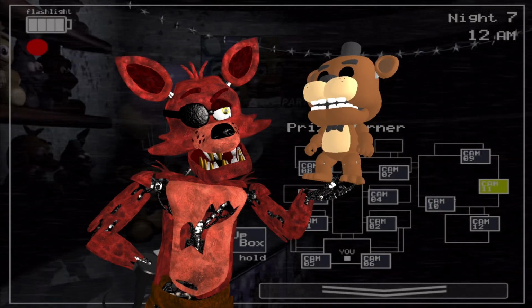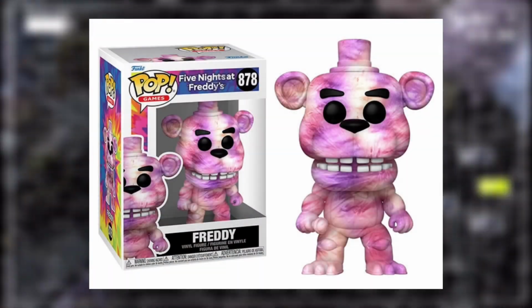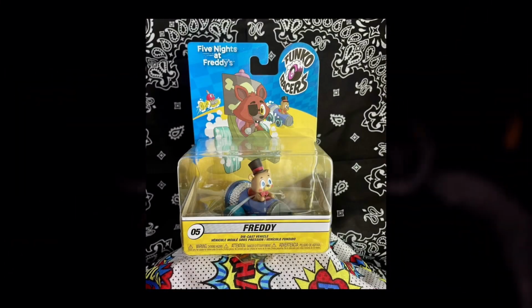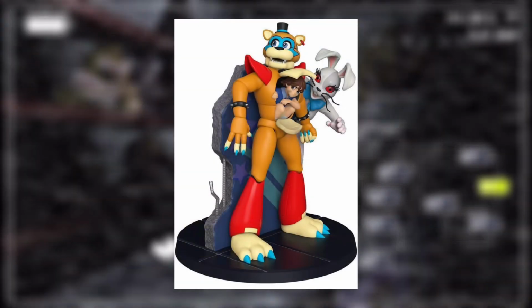Over the years, Funko has been the sole reason that the Five Nights at Freddy's merchandise scene has been insane. Funko has pumped out figurines, Funko Pops, anything you can think of, Funko will make merchandise of because they need a quick buck off anything they can do. And this shows because the quality of these things ranges from really, really cool statues to this.